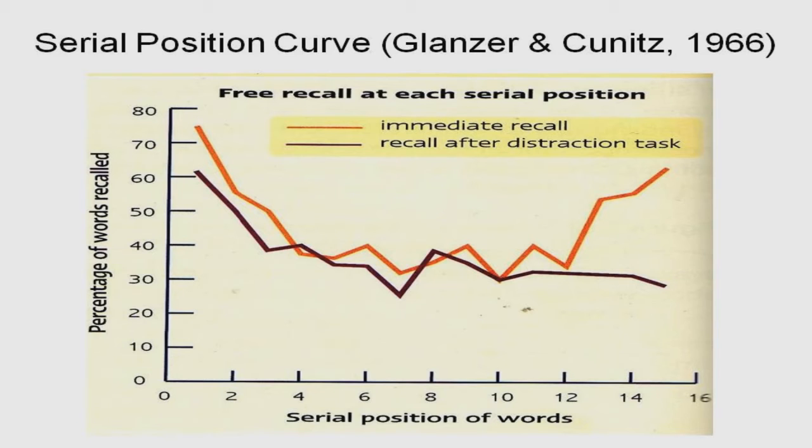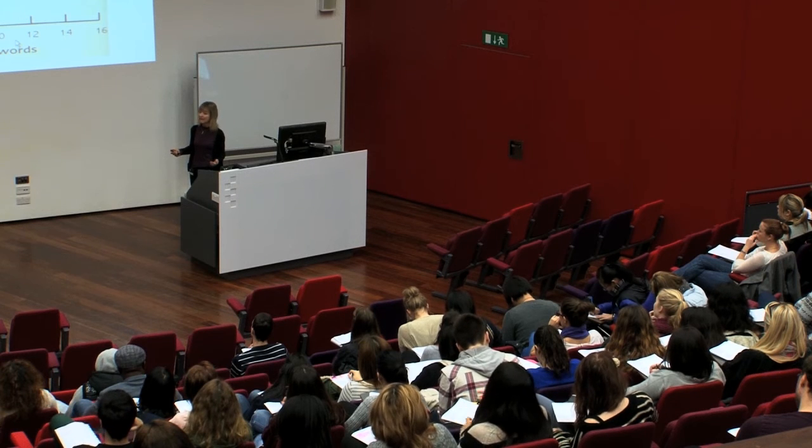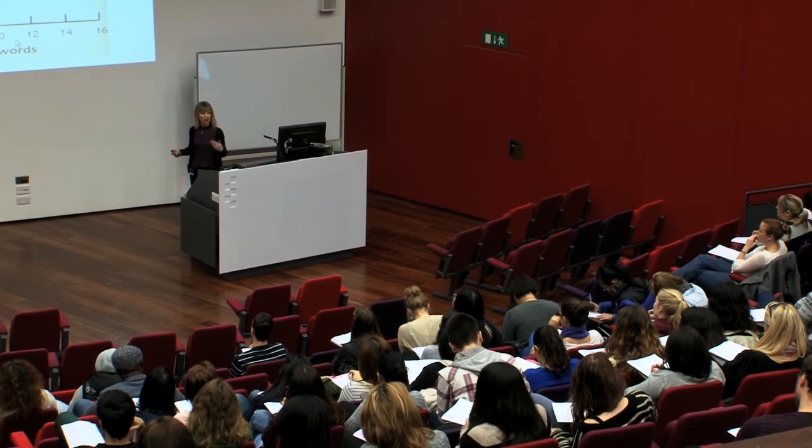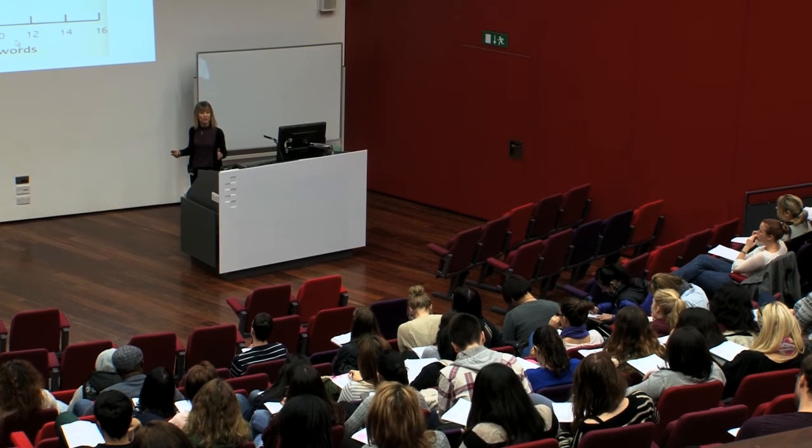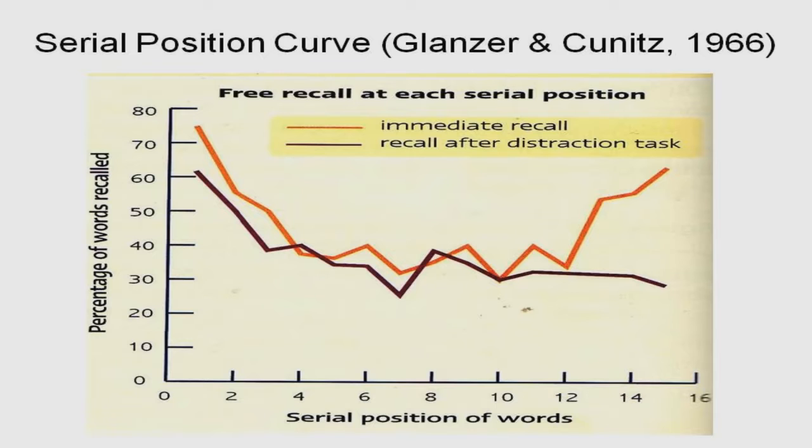And it's thought that this primacy effect represents processing in long-term memory. Because what's happening here, the words are coming in, there's not many, so the participants are able to rehearse them, and that ability to rehearse means that information, those words, go into long-term memory. Hence, you've got a better recall for them.